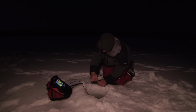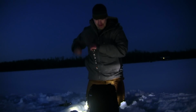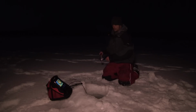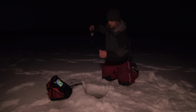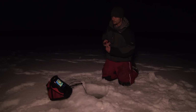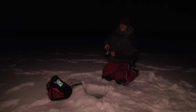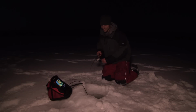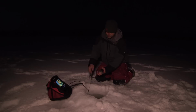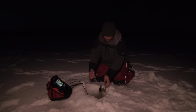Another gill though. They're holding back the crappies. Yes, they are. Lures probably can't be down there long enough to catch a crappie. These gills are so aggressive. My hands are numb. Blocks of ice. There are so many fish down there. Got him. And that one's a crappie. Nice. So you just don't know what you're gonna catch. Crappie to a gill.